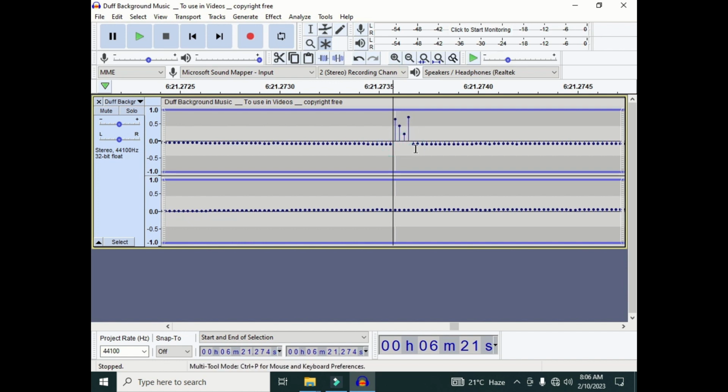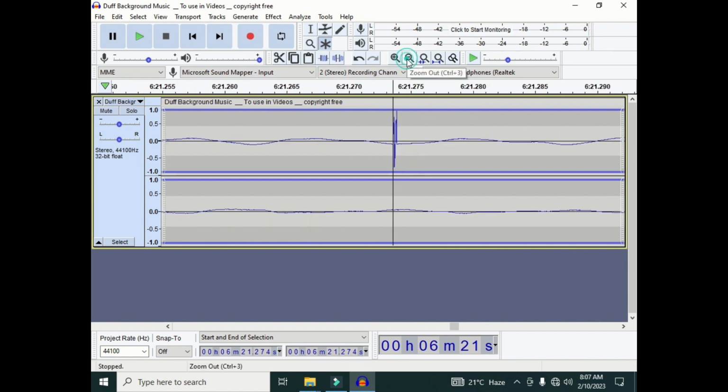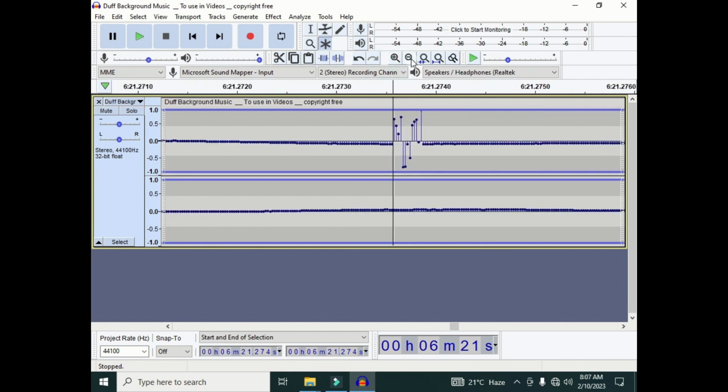So as you know, multi-tool is basically activating all our tools simultaneously. So you can use it when you are editing your track. If you don't want to click one by one on different tools, then you can click on multi-tool and use multi-tools in your editing process. So I will zoom out this track and here you can see that the changes will appear.